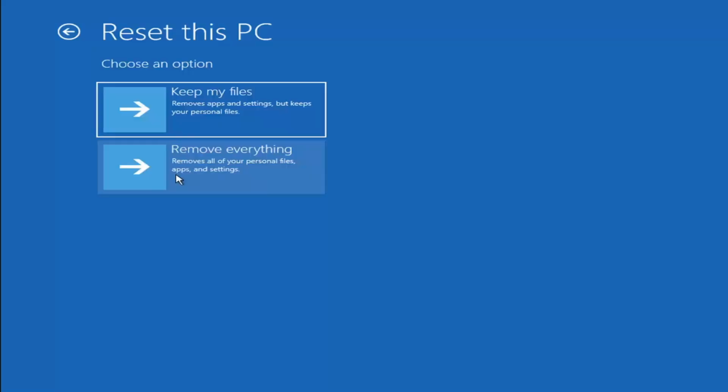So this is more of a factory reset, the second option here. The first option should not delete all of your personal files. However, it will pretty much clear most of your programs, and keep in mind, there's no guarantee that your information, number one, is even still available and easily recoverable on your computer to the point that you would actually be able to recover anything. And the second point is that there's always a chance that it won't actually recover and it will just do a factory reset anyway. So there's no guarantee that it would keep your files anyway. So I would recommend trying to get a recovery tool and backing that up first before selecting it anyway. But again, those are a couple of different options.